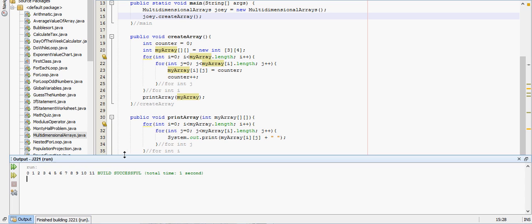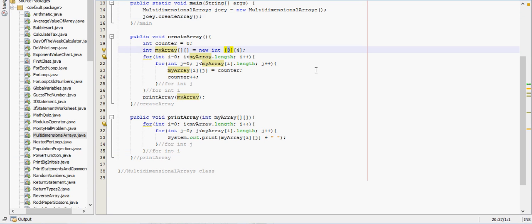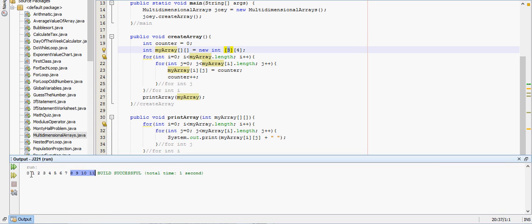Alright, so what it's doing whenever it's printing these is it's iterating through these two for loops right here. And these first 4 numbers, 0 through 3, are printed out while i equals 0. Then 4, 5, 6, and 7 are printed out while i equals 1, and 8, 9, 10, and 11 are printed out while i equals 2, which goes through all 3 of these right here, because you get 0, 1, 2, that's 3 numbers.